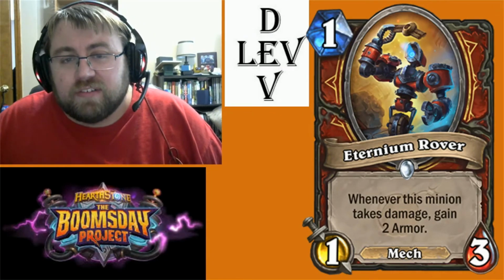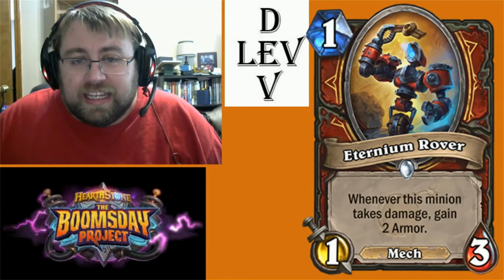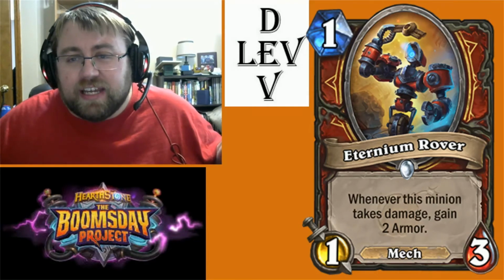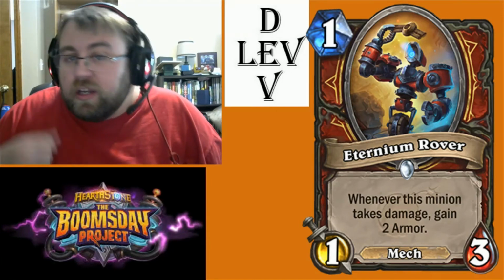Plus, also, the factor that there's a lot of Mech Warrior synergies coming out for Warrior and such. Yeah, this card is just... It's really hard to talk about because it's kind of one of those cards that... Yeah, it's good. It's a 1-mana 1/3. You gain armor. It works with armor synergies.